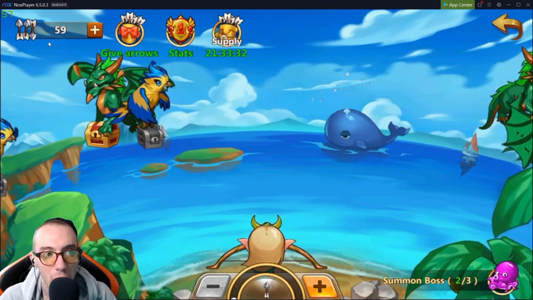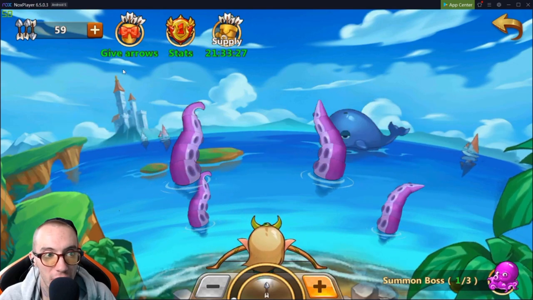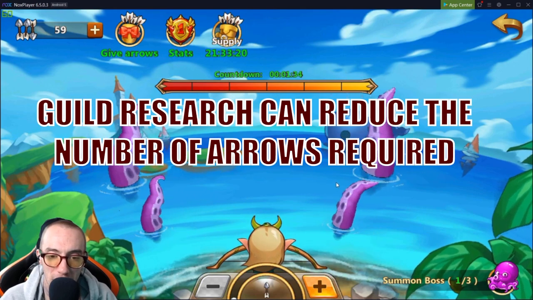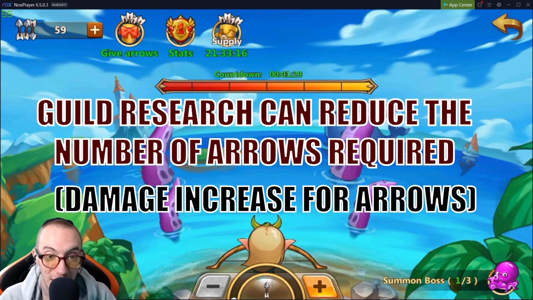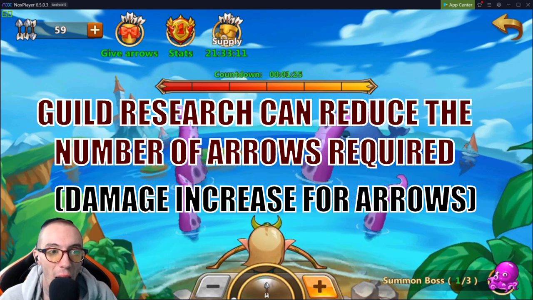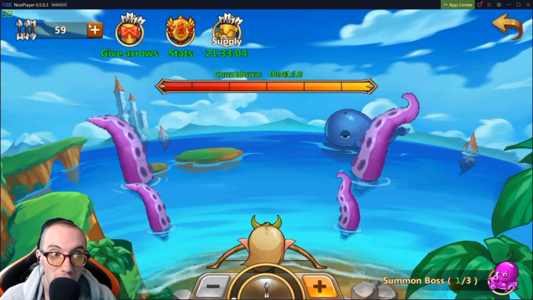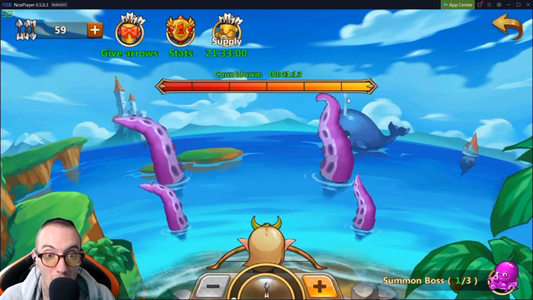How many arrows does it take to kill the boss? So let's see. Right now I have 59. You can get away with, I want to say, around 55. It depends. I honestly wouldn't summon the boss unless you have at least 60, just to be careful in case you miss one or two. I always like to play it more safe than going crazy. So I always like to make sure I have at least like 60, 65, 70, just so I know I'm gonna kill it.